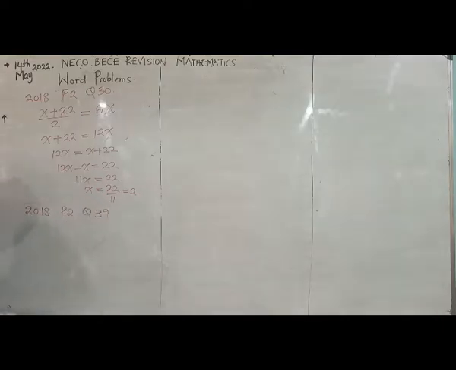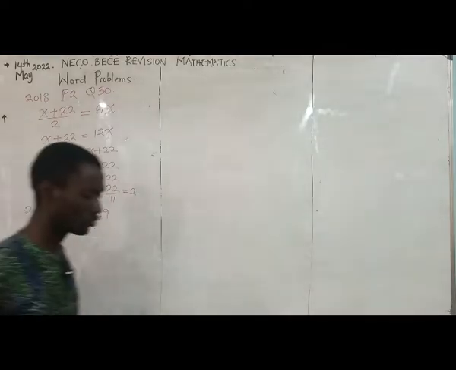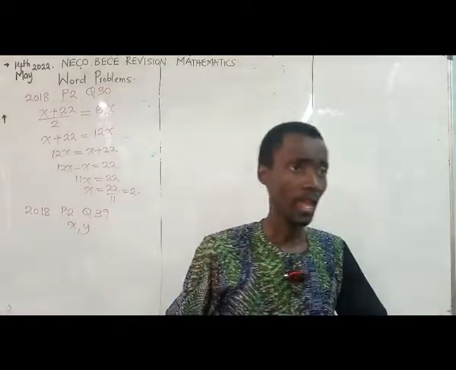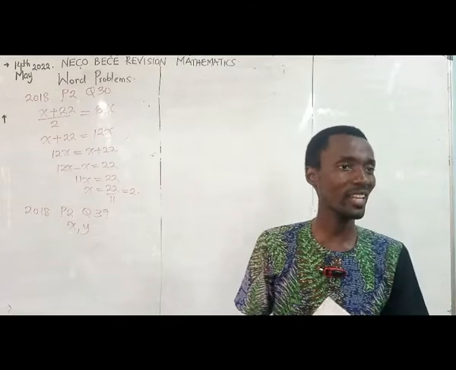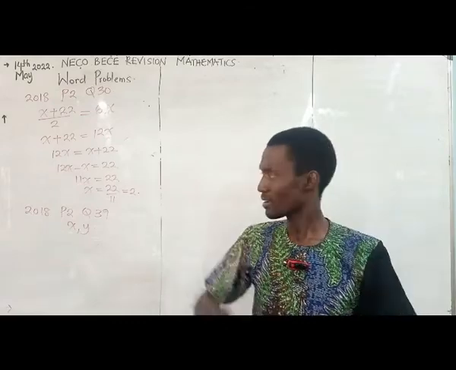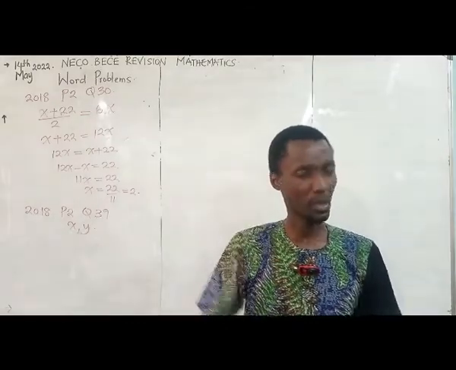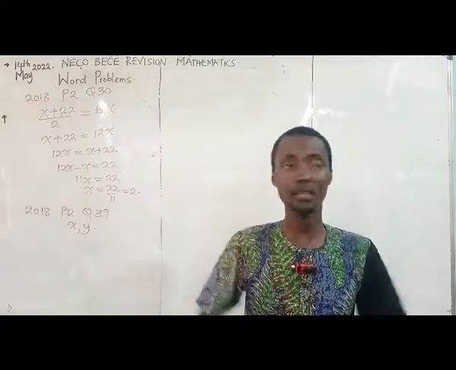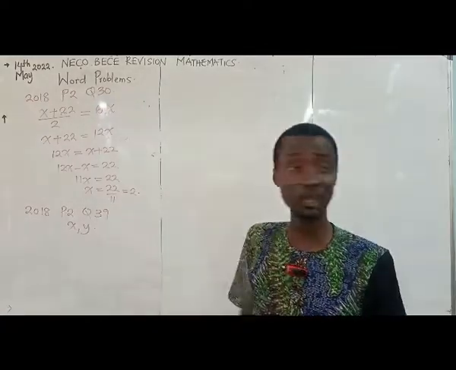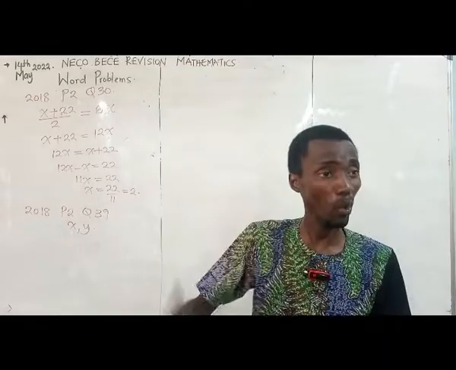Of that same year. It says there are two numbers, so I'll call them x and y. That's the first thing you need to do. Watch what I'm doing. This is usually the best way to answer the questions. As you read, write out your assumptions. There are two numbers. Let the numbers be x and y. Because it's an OBJ, I don't overly need to show my workings.